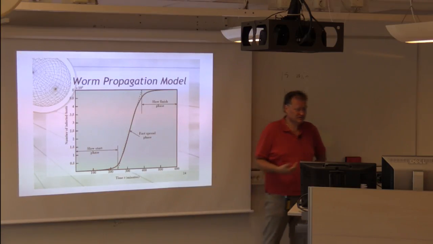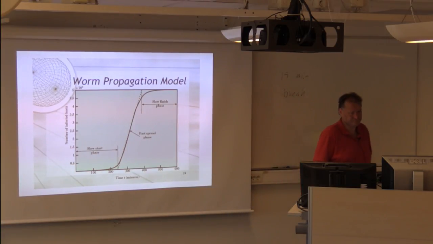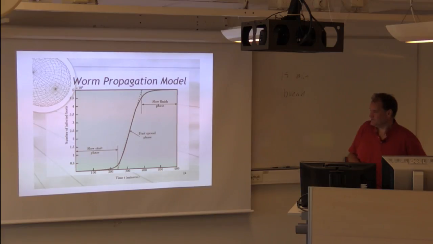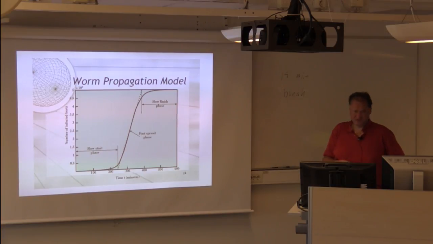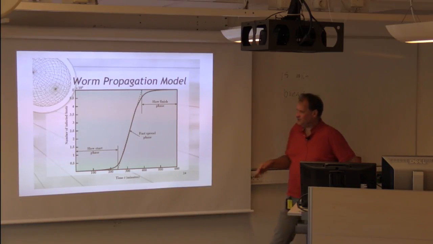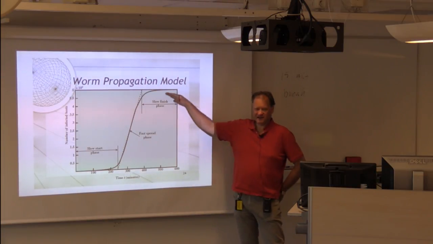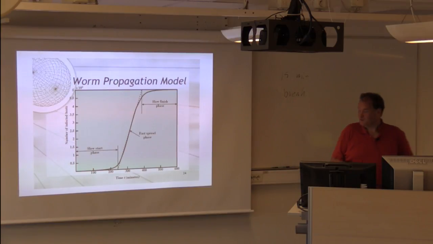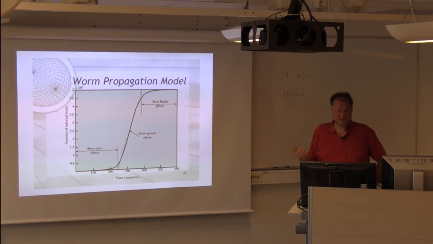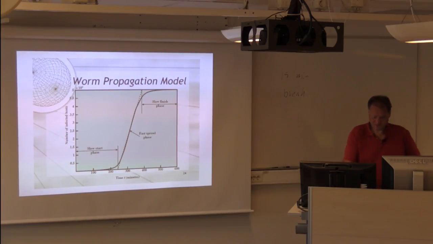But typically what happens is that it starts to slow down, because once we get to this fast spread phase, the worm starts to get attention. And once the eyes are upon it, different antivirus companies will investigate and try to find remedies for it, and they will push that out to different anti-malware software. After a while that takes effect, and that will eventually slow down the worm as well. So this propagation model is very similar to virus behavior as well.